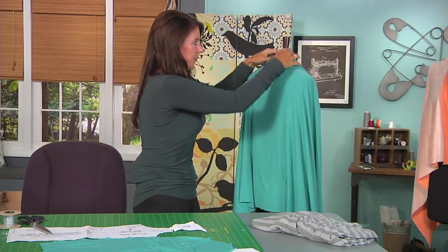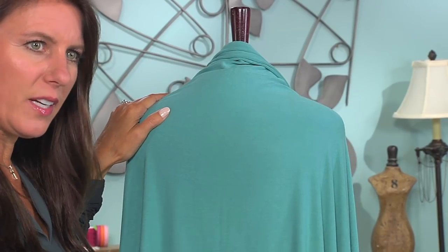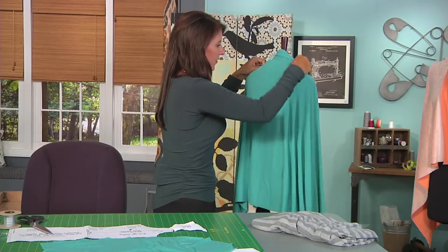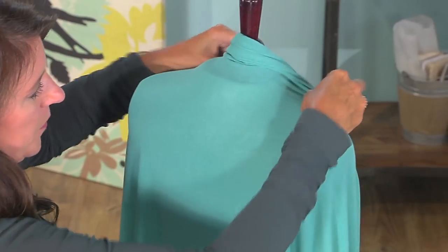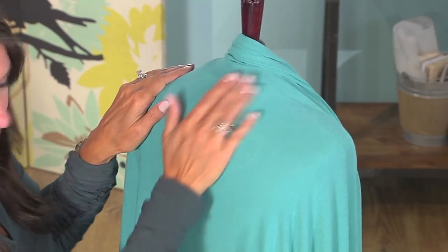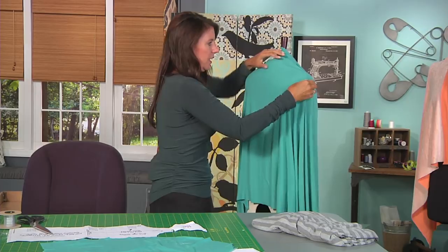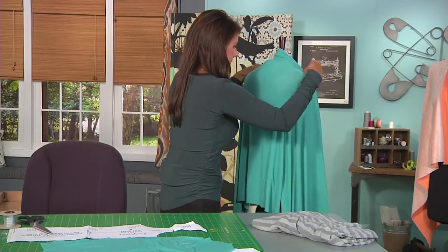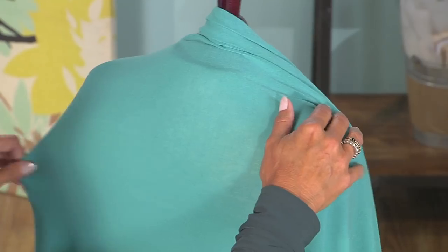This is the key: you can't just lay this down and cut the sleeves out because we don't have shoulder seams. Because the knit has a little drape, you have to mold this so it's nice and flat through here. If it's kind of sagging, it's not going to fit — your sleeves will always be drooping. So instead, pull this over and this looks really nice.